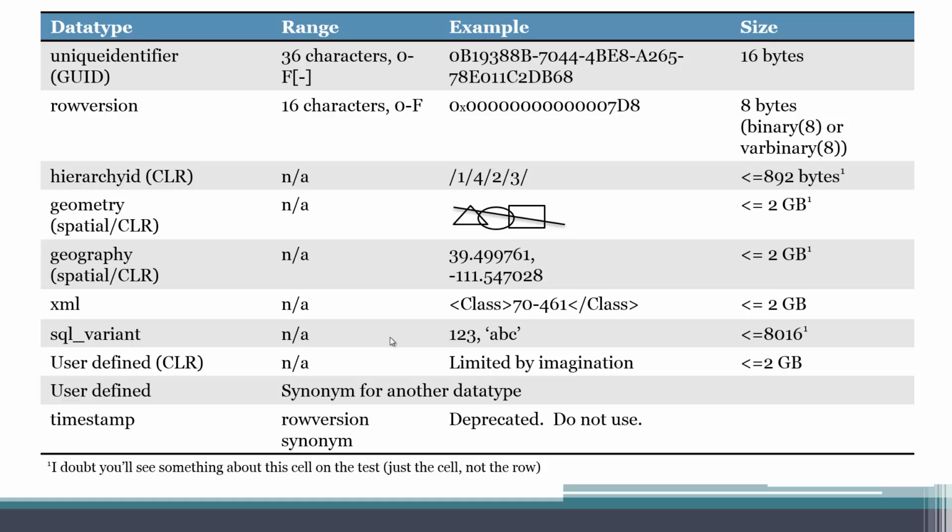The next to the last one that we're going to talk about here are just user-defined data types. You can create, for example, an address data type that is a synonym for varchar50. And then you can declare a column as an address data type, and you can declare variables as an address data type, and know that everyone's using the same common varchar50. The purpose for doing this is to make sure that everyone's on the same page and that everything's consistent. You don't use a varchar50 for an address in one table and a varchar35 for an address in another table. Everybody uses the address. The address is defined centrally as a varchar50, and so they all end up being the same data type.